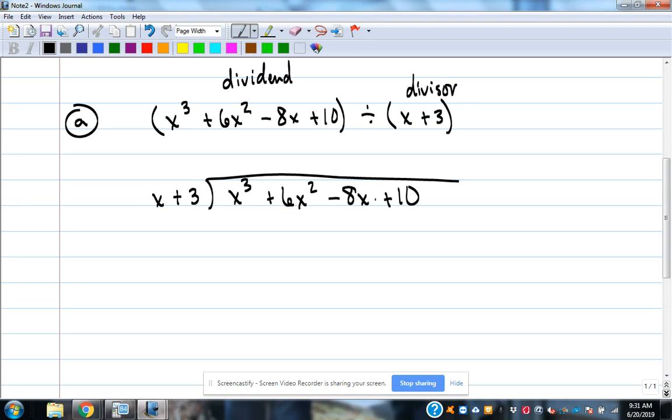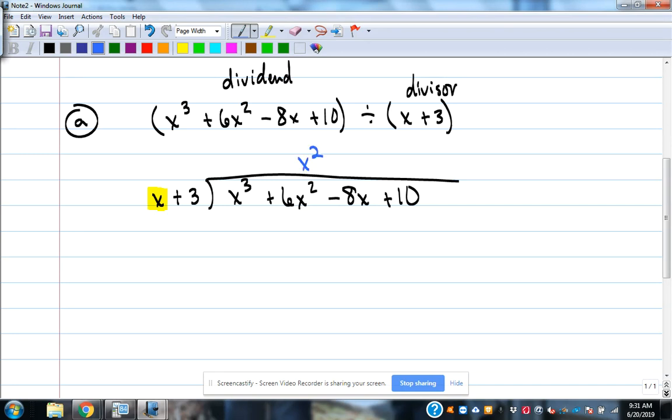And what you want to do then, the way that you look for this is you look at this front piece. The plus 3 that's in there doesn't really matter when you go to do your division. The part that's in the front, the leading term is what it's called, is what matters, okay? So we're going to look here and we're going to say, okay, what times x would get me x to the third power? X squared, that's right. So I'm going to put an x squared up top.